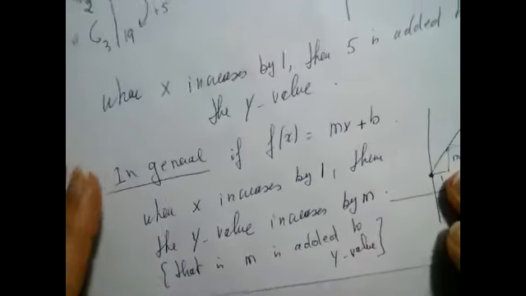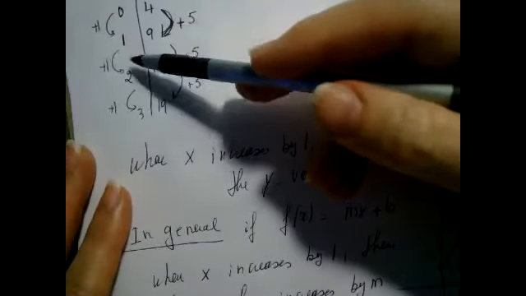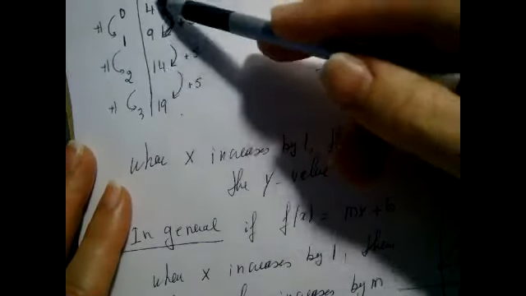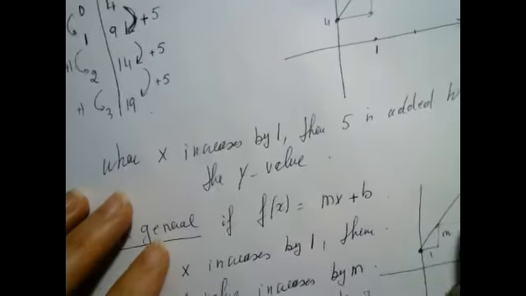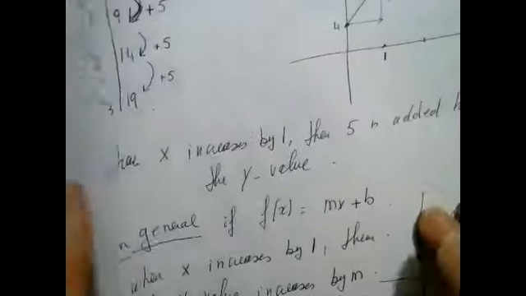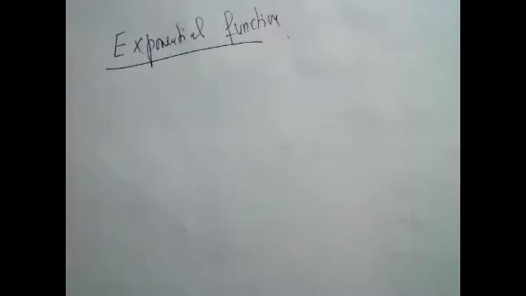Now I want to compare this with exponential growth. In linear, when x increases by 1, the output increases by the slope. Now we have to contrast this with the exponential function. What happens in the exponential? We elaborate by an example, and then I will take the rule. So, exponential. Let's see what goes on.